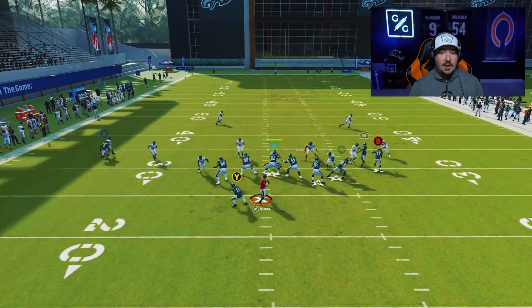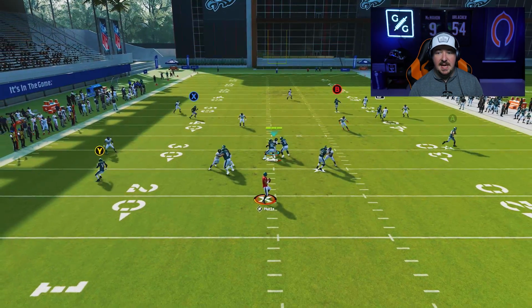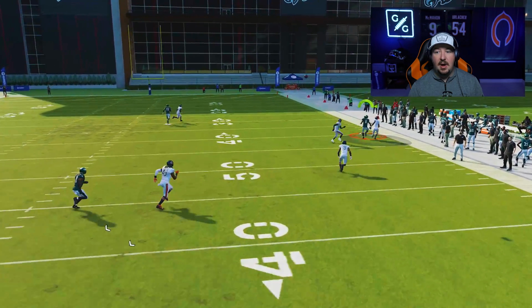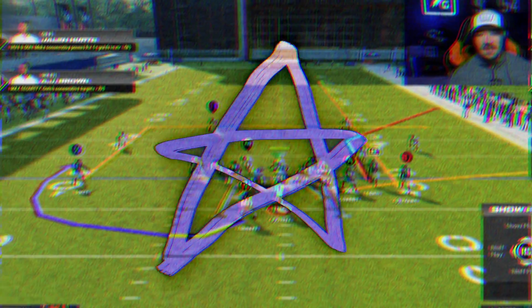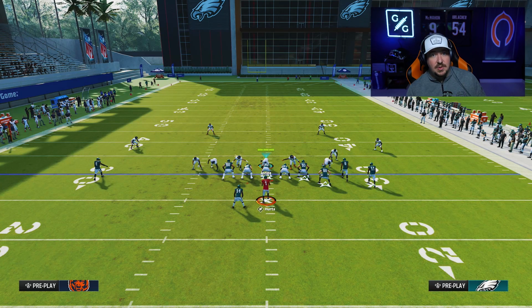So if it's a corner route, you're going to see we're going to get the jam. He's going to stay on it. And even when that route beats zones, you notice that he's all over it. Now, right there, we had an outside third that was able to take it away as well. But you guys know that when we go to the short side of the field, typically this is going to end up being a little bit more problematic because a street corner combo will always clear out the deep zone. So this is the meta that you guys are typically going to see on the short side of the field.